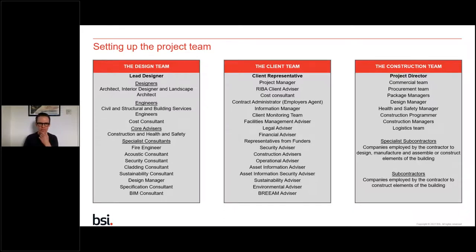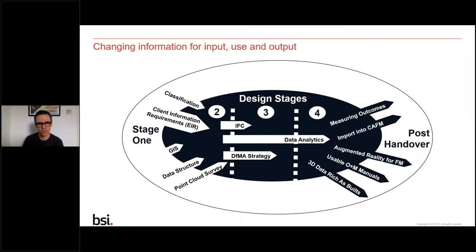The biggest changes that we're seeing as an industry at the moment are primarily around expertise and the huge breadth of those that are involved in projects now. Massive amounts of new issues, more detailed issues, so that teams need to be able to manage an incredible amount of information and design work and advice through the three major teams, the design team, the client team, and the construction team, to make sure that we have successful outcomes. And to go with that, of course, we have a huge amount of information. So we've made sure through the RBA, and this standard does the same, that we're really considering not just the processes followed now and the information that we can get hold of and use now, but perhaps might be more and more into the future.